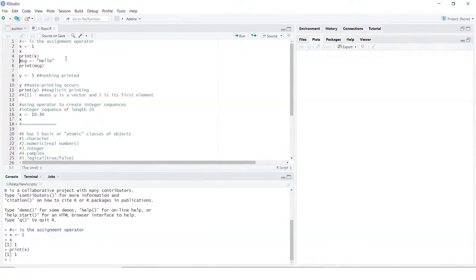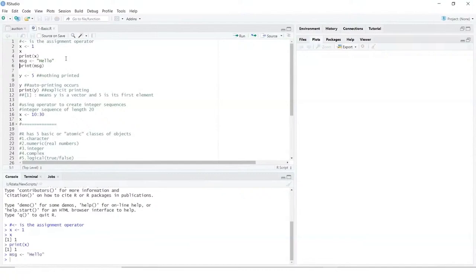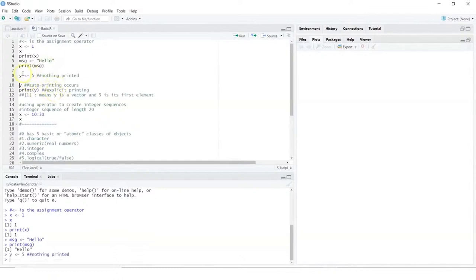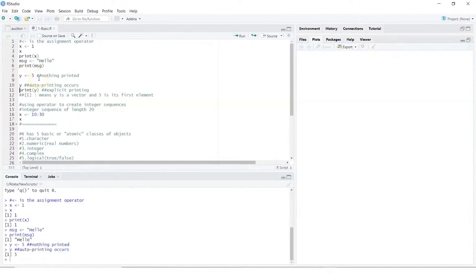For example, if I do similarly for message as hello, I can print the message by using print. Now, if I do something like this, it is not going to print anything until I call the variable or I use a print function. So for example, if I do a Y, we see auto printing shows us the value, or I could do it explicitly by using the print function, which is explicit printing.